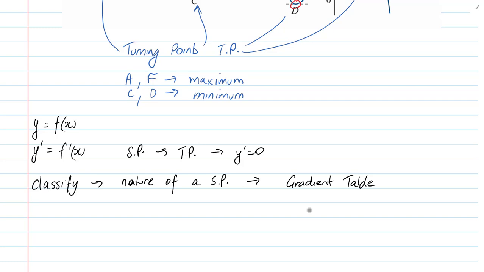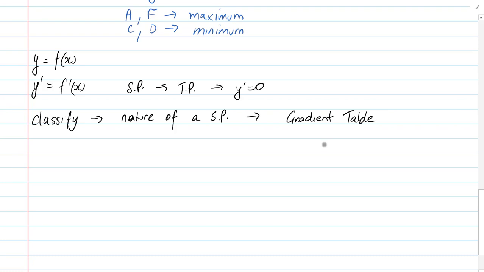So let's have a look at an example. Let's say that there is a stationary point at x equals 2, and we're going to look at the gradients. Now we know because there's a stationary point at x equals 2, the gradient is 0. Now let's look at it below. X equals 1.9 and x equals 2.1, for example. We get close. We just need to make sure we don't get our points that we choose mixed up with other stationary points. So make sure they're close enough that they're not really too close to other stationary points. And let's say that at 1.9 y dash is positive and at 2.1 y dash is negative.